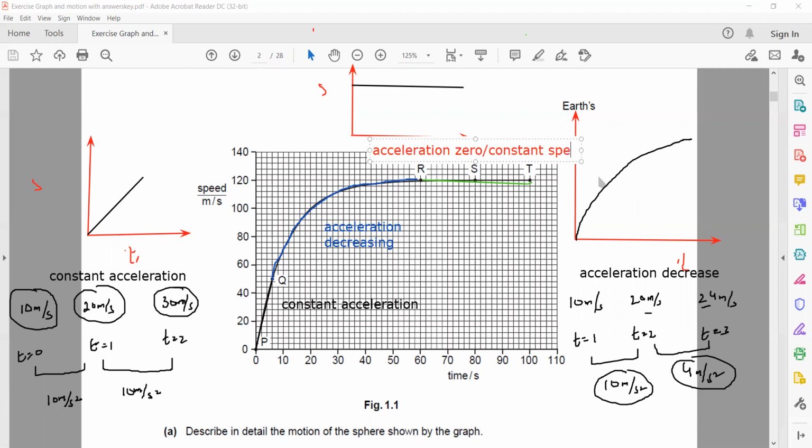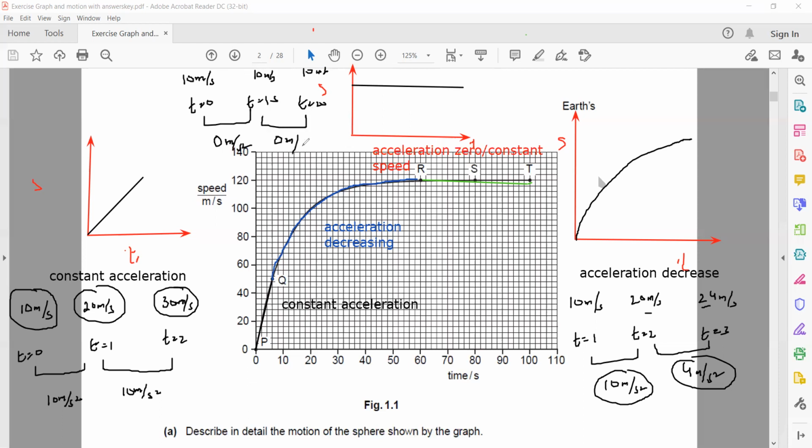It means that the speed is not changing. So if I explain the motion with numbers, the speed was 10 meter per second when time is 0, when time is 1, speed is again 10 meter per second. When time is 2, speed is again 10 meter per second. So what is the change here? There is no change because it remains the same. So acceleration is 0. The third part acceleration is 0. The first part acceleration was constant and the second part acceleration was decreasing. Is it clear, sir? Yes, sir. Thank you.